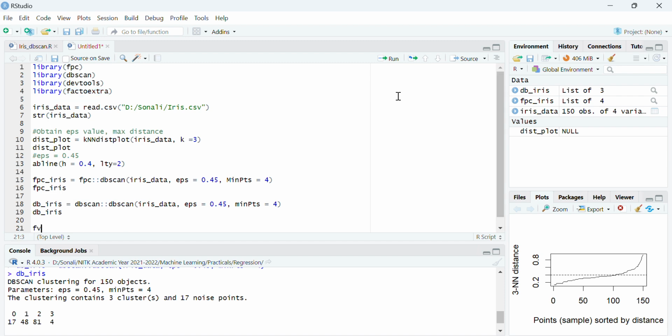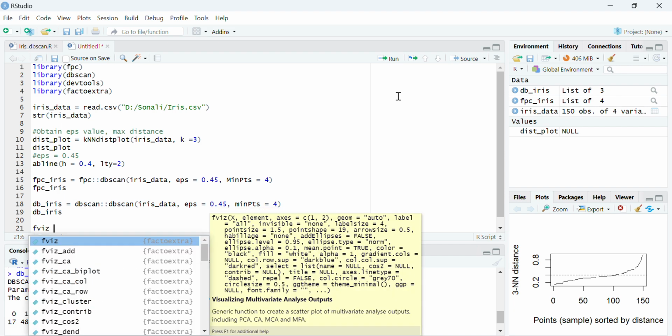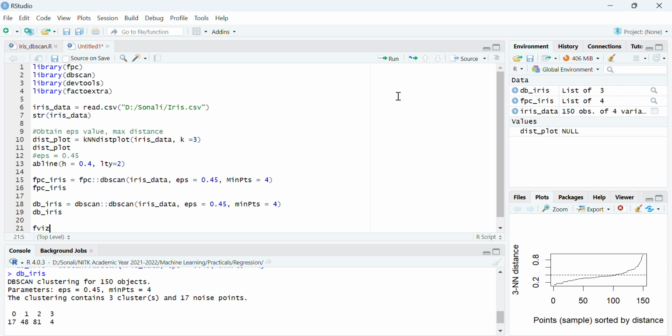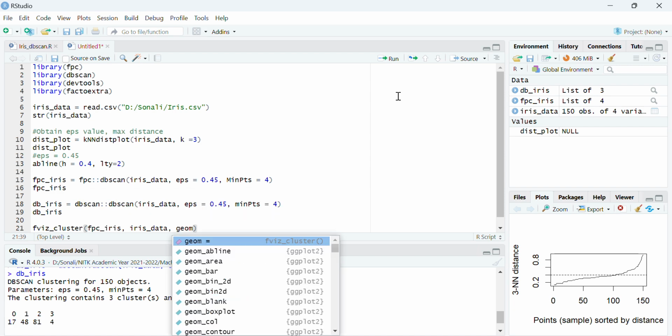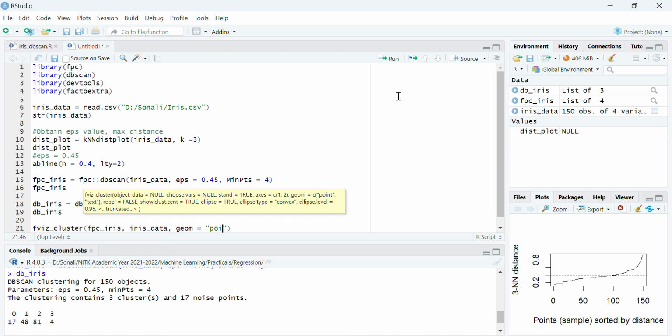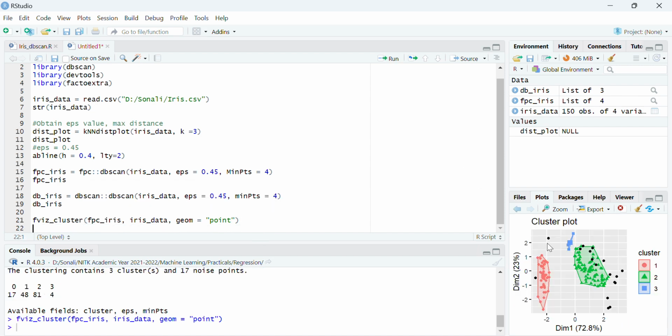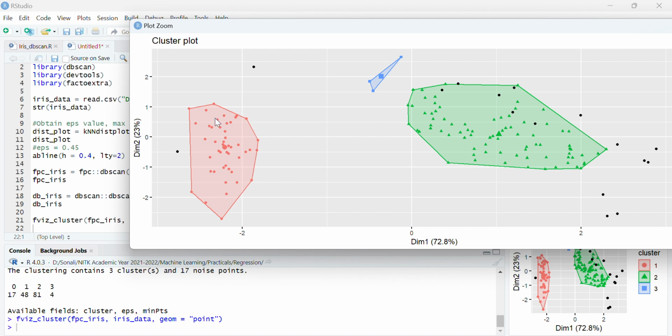So let's say fviz_cluster, using that first one, let us see the iris data, and geom is equal to point. So you can see these are the 3 clusters which are being formed.